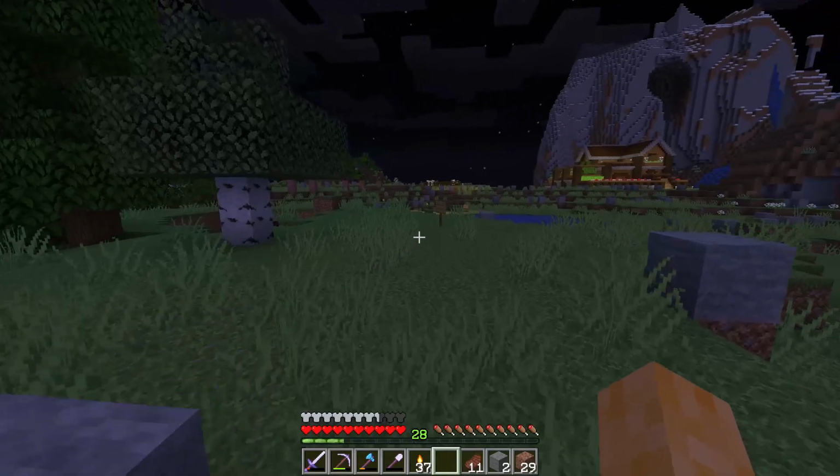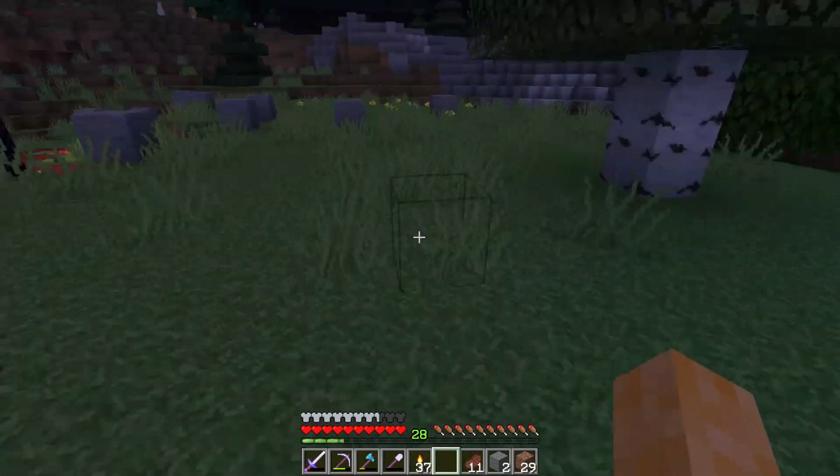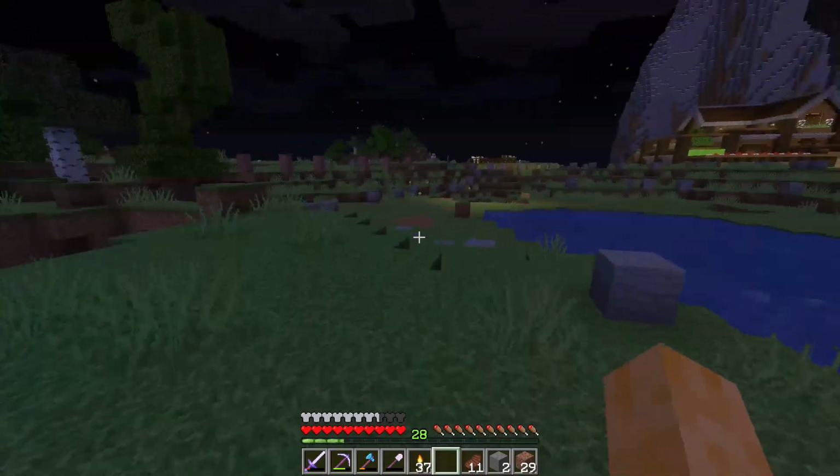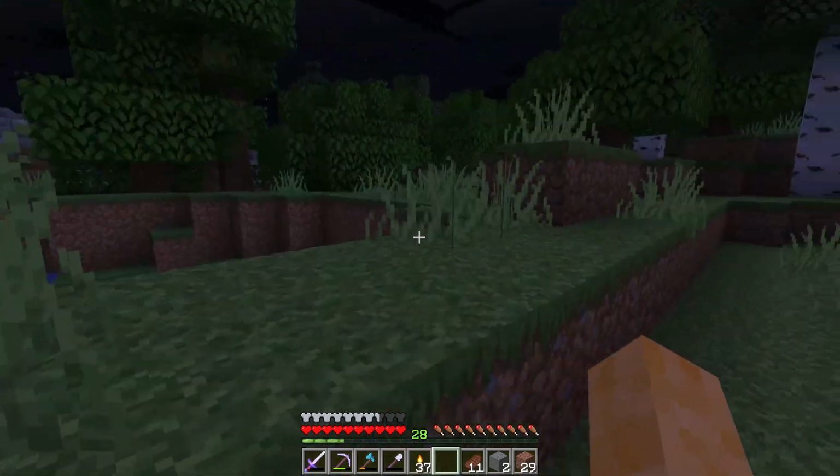We could maybe quarry into this mountain and make it into a stone quarry. And then right here, we've got a lumberjack. Oh yeah, because it's near the forest, so we're going to have some more trees and a nice lumberjack's place over here. I'm going to get rid of that lake. I know I've made another one, but I'm going to get rid of that one.